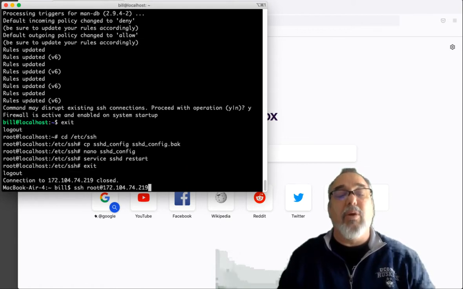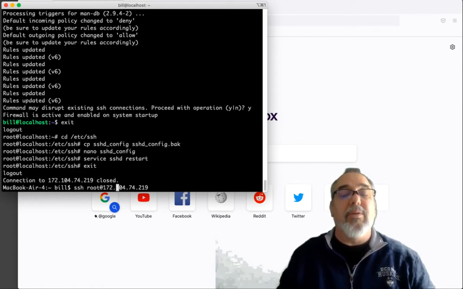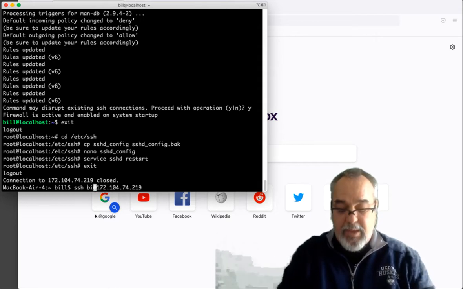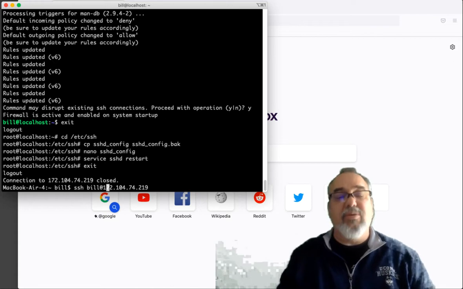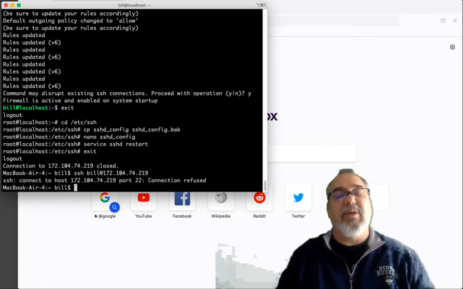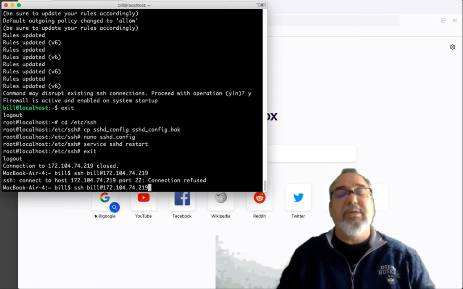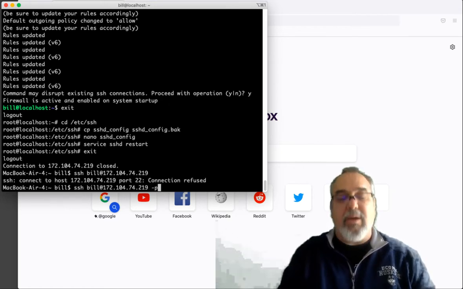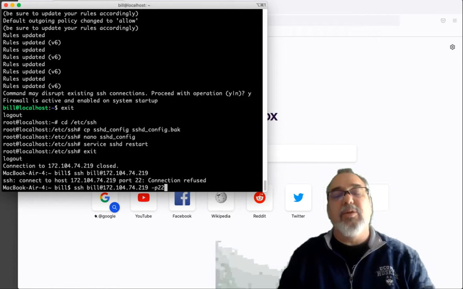Next we can log in with the username you added. I added Bill. But if I just do this without adding the port number, it's going to say connection refused. So I must add hyphen p, then the new port number.